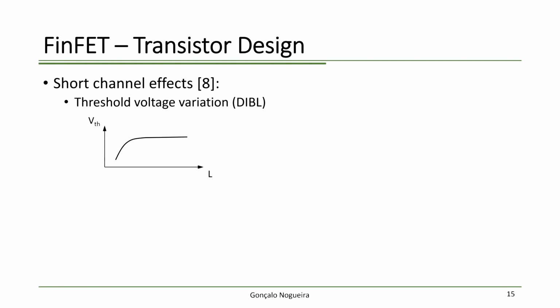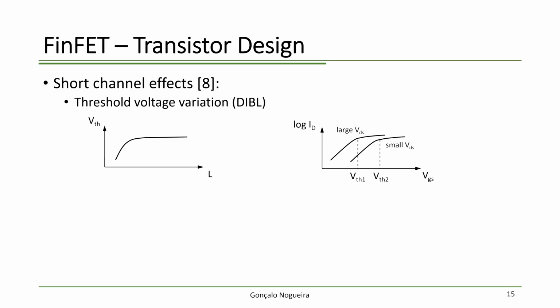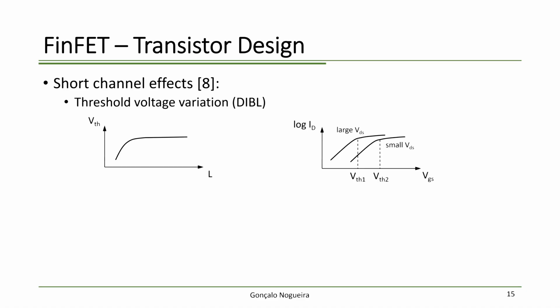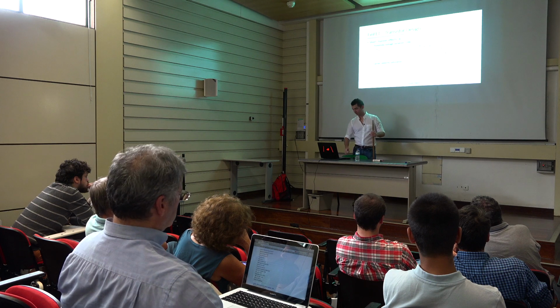The drain-induced barrier lowering effect is not only related to the length of the transistor; it's also related to the drain voltage, namely the drain to source voltage. And if you increase the drain to source voltage, the threshold voltage is going to decrease. This degrades the performance of the transistor significantly. Also, for most of you who haven't heard about this, there's another effect called carrier velocity saturation. This was quite interesting the first time I found out about this.